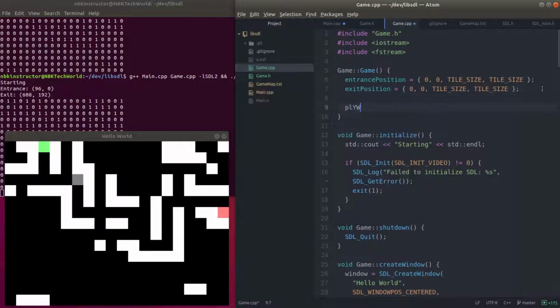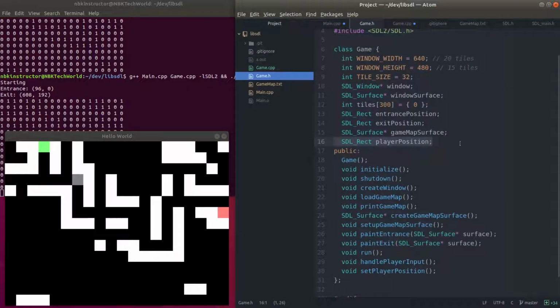I'm going to say player position equals x is 0, y is 0, width is tile size, height is tile size. So in case something happens, I don't know, the player position not set, at least it will be in the very first column and line.